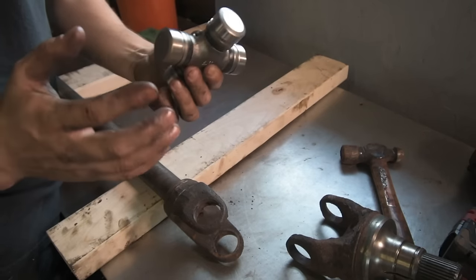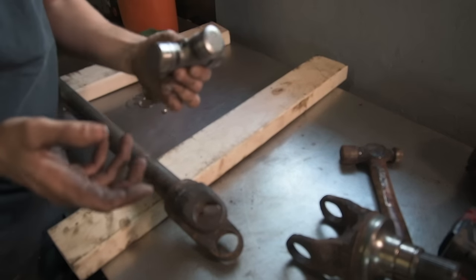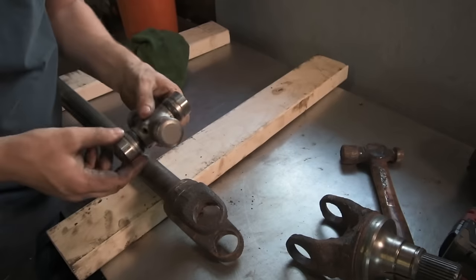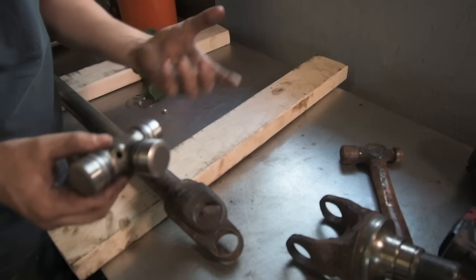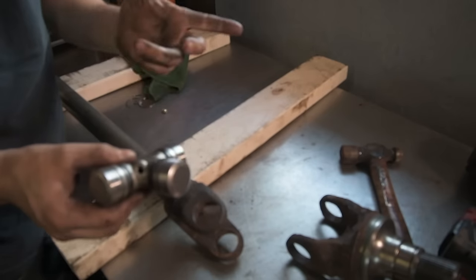I've never seen a joint fail in normal operation, but I mean, if you're using your truck for four-wheel drive launches, drag racing, I mean, who knows what you're doing with your truck, but it can definitely affect the strength of it if you have the grease fitting in the wrong spot.